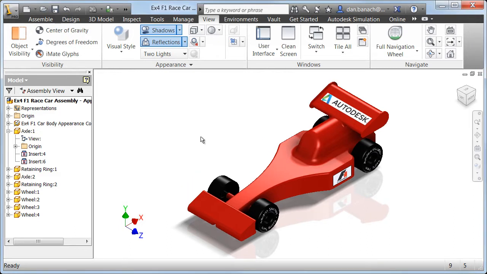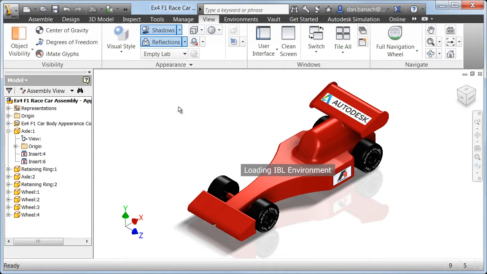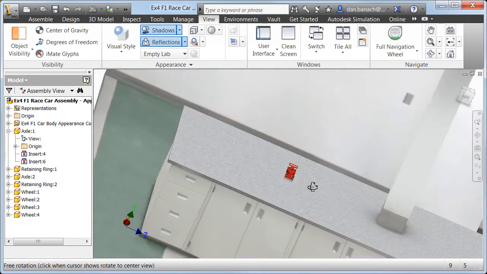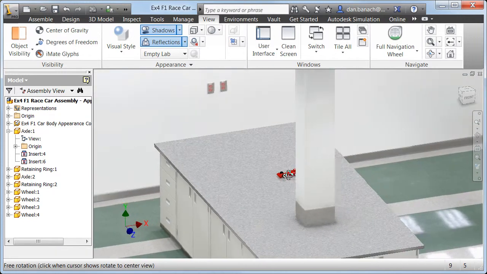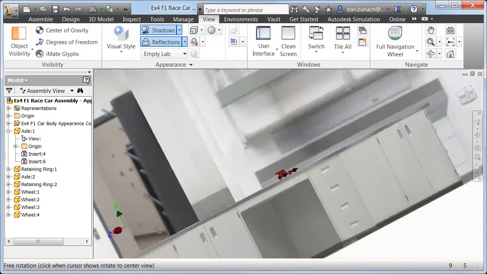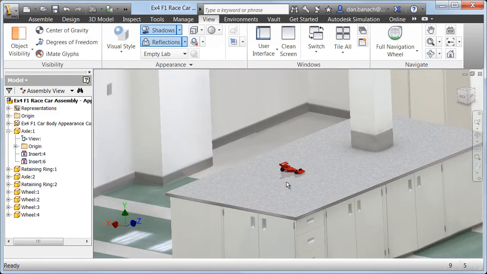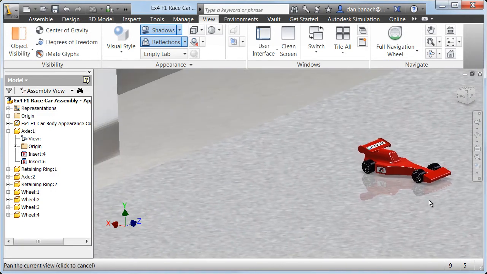And another option that you have is to change the background. So again, from the appearance panel, I'm going to go underneath two lights, which is my lighting style. And here from the list, I'm just going to select empty lab. And let me zoom back here a little bit. And you can see that the image that I have here, as I rotate my viewpoint, is actually a 6-sided box that I'm looking at. So the backgrounds are not planar, as you can see. As you rotate your viewpoint around, you're seeing all aspects of the background. So here I'm just going to pan this over. So you do have options to control the background.